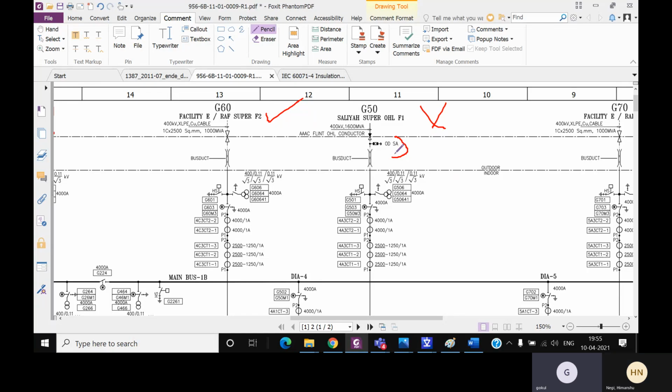So the thing you have to do, while doing SFO, is consider this surge arrestor and do the studies. You can't place a surge arrestor on the cable because you don't have one in the cable. By looking at this, you have to say where the surge arrestor is and how the case is to be formed.